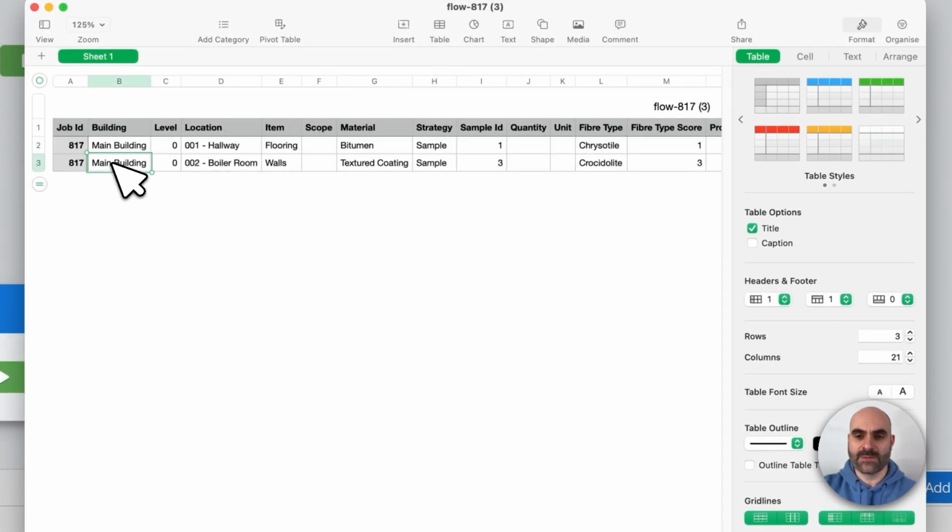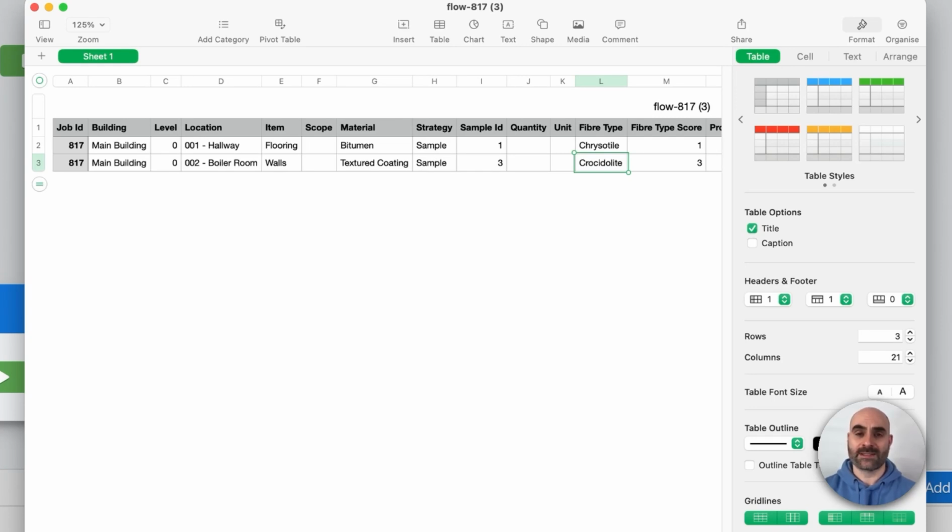We've got 2 items. One is linked to that chrysotile result and one is linked to gracilite. What the script has done is it's combined the inspection section and the sample results into a single row. And that's been dictated by how this script's been set up. I've put some logic in here to say, I want these fields from the first inspection section: building, level, location, item, and so on. But I also want to get some fields from the sample results section, for example, fiber type. So the advantage of having an export script like this is you simply press a button and all of the hard work is done for you behind the scenes.